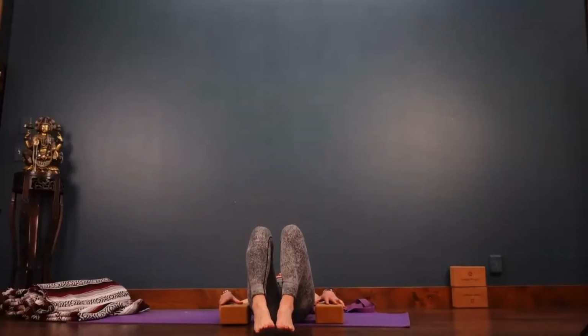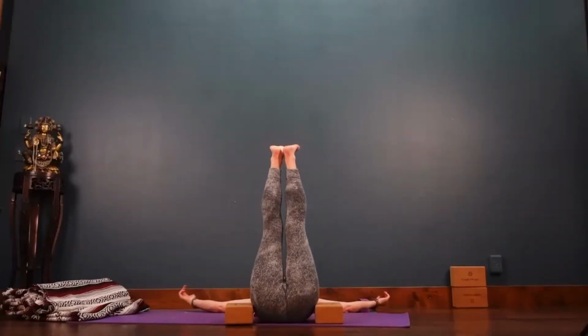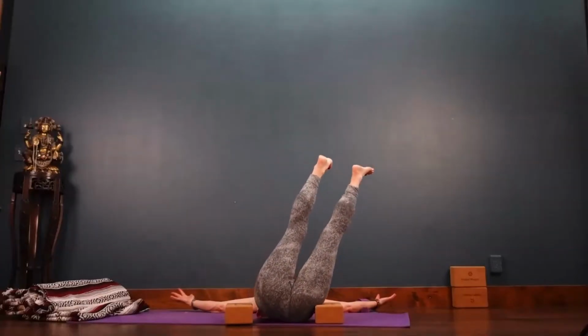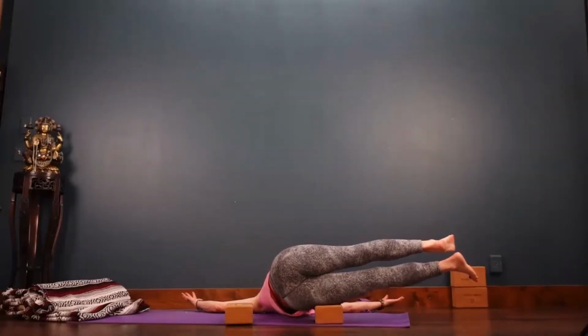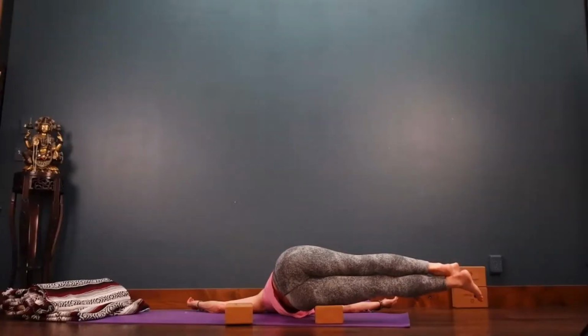Now you may need to watch this for a second. Outside the hips, arms out to cactus. And then as the legs lift to 90, you're going to hoist yourself up onto one of your blocks and then deeply twist. The side that the feet are going to, that's the side of the ribs that needs to roll to the sky so the left shoulder can come down.